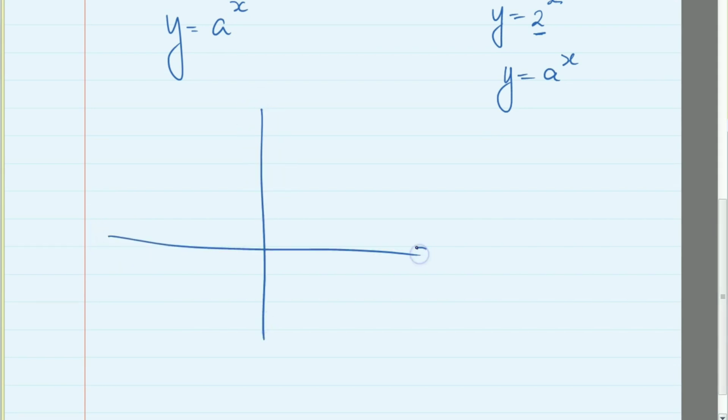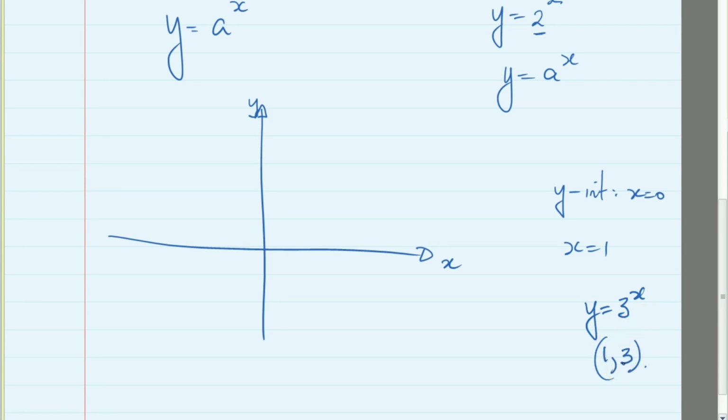So if we have a graph like this, obviously that's the x and the y. They're going to want to know the y-intercept. And obviously that always occurs at x equals 0. They're also going to want to know what happens at x equals 1. And if it's just a basic graph like y equals 3 to the x, then obviously when x equals 1, y will equal 3, or y will equal the base. But when there are transformations, obviously this number will change.